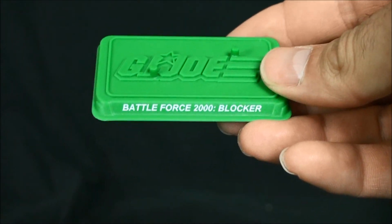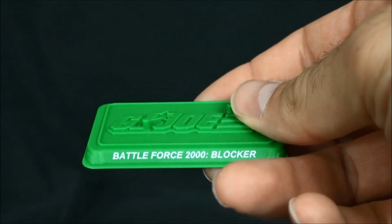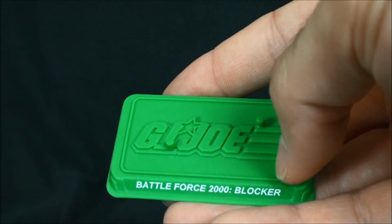He does come with a pretty nice stand. And again, I don't know what the theme was with the green stands, but that's the theme that they chose. And instead of a code name, they prefaced it with Battle Force 2000, the colon, and then the code name. So let's just get right into this guy.